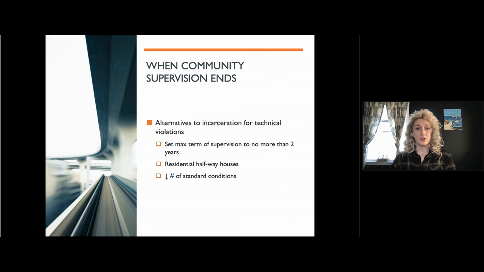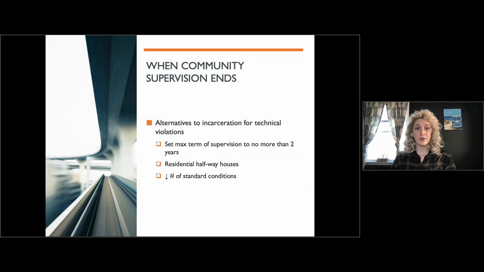I know we've had juveniles on electronic monitoring for long periods of time, and they might do well in the beginning, but after a while, they get frustrated, as any individual would. Same thing when an offender is on just regular supervision for too long of a period. They start getting frustrated. They start violating because they're tired of checking in with you. They're tired of having to comply with all of these different rules and conditions, and it just gives them more opportunities to violate.